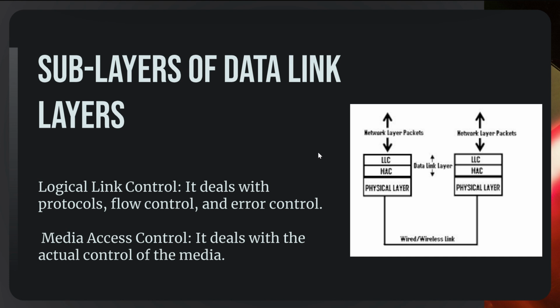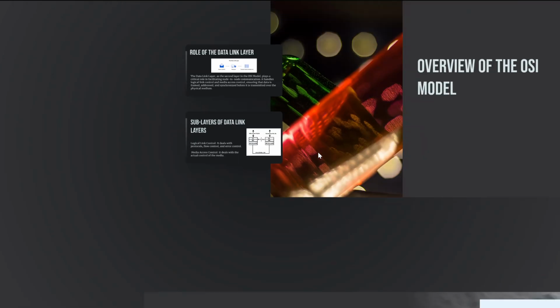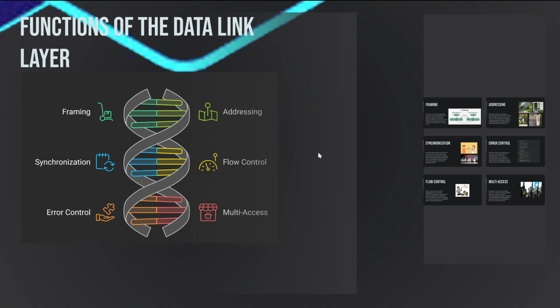Next is the sublayers of the data link layer. There are two main important sublayers. It's like two departments working together. The two are logical link control and media access control. Logical link control is like a quality inspector. It checks for transmission errors and controls the flow so that data moves smoothly, not too fast, not too slow. Second is the media access control. This one acts like a traffic police officer. When multiple devices share the same road, like cars merging into a busy highway, MAC ensures everyone gets a turn, avoiding crashes.